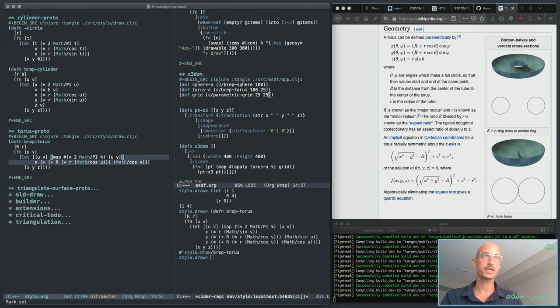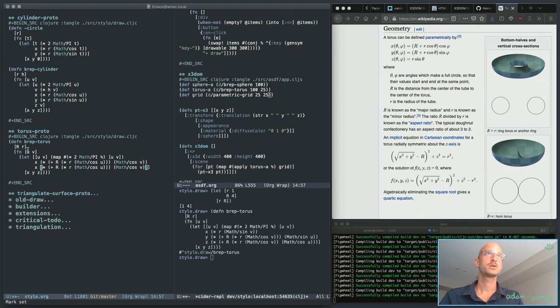And then y is going to be very similar. Y is R plus r times cos of theta times sine of that instead.